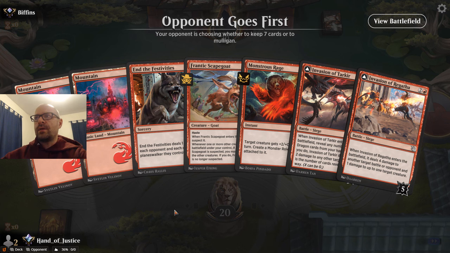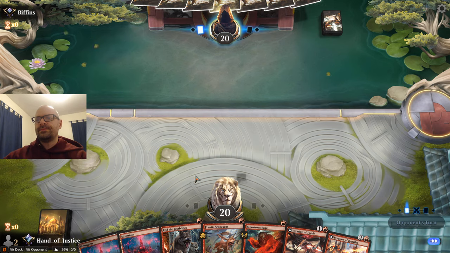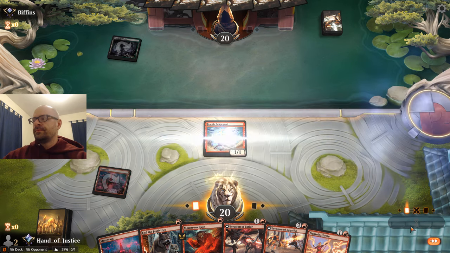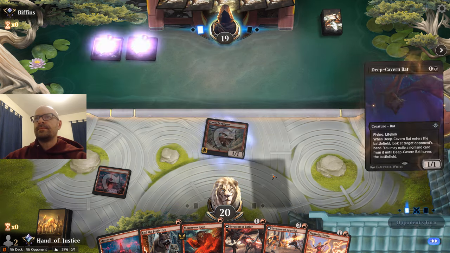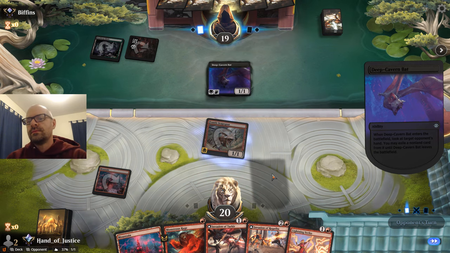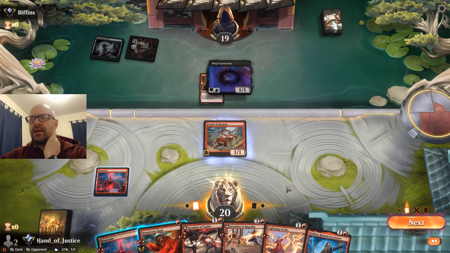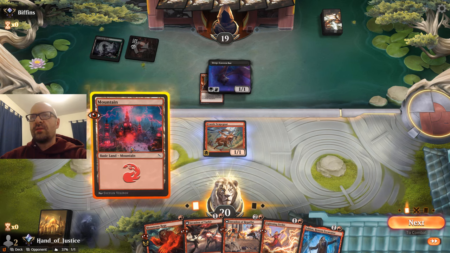All right, yeah, opening hand looks great. We've got a lot of stuff to do. Nice turn one Scapegoat into turn two Invasion. I wonder what they take with Cavern Bat. That makes sense, I guess, getting End the Festivities. That's okay, we can get Invasion going, we could just get Feldon. But I think I like Invasion here.